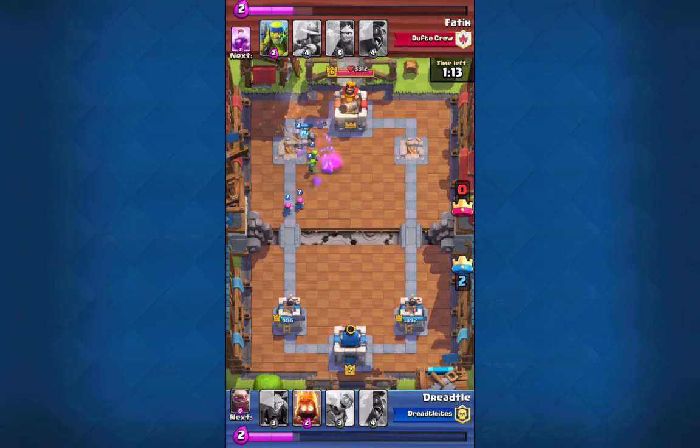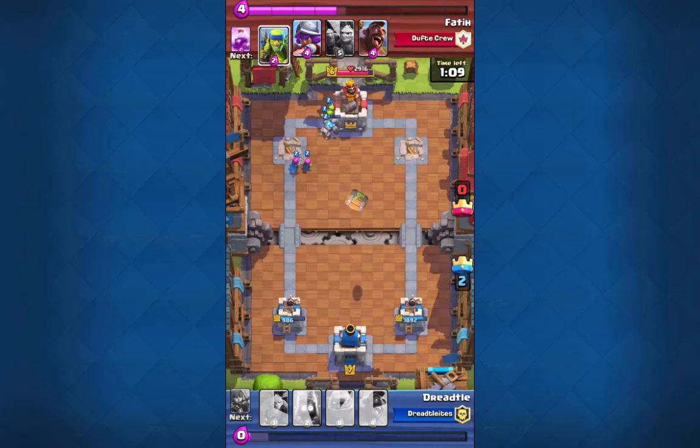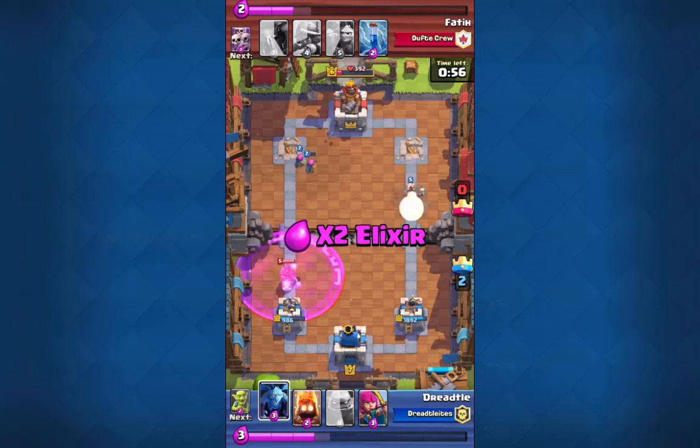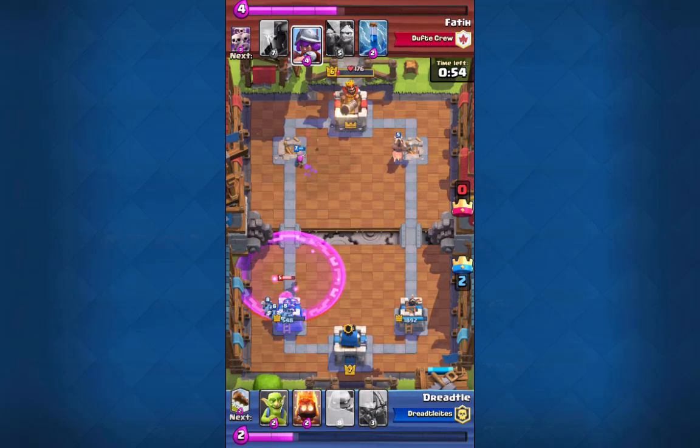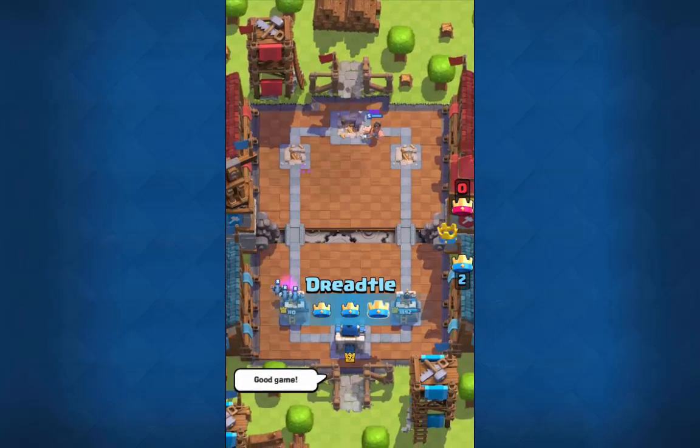Now with the other cards in the deck, the Hog Rider is meant to be deployed after the Golem has been locked on by towers. The Hog Rider is a huge damage dealer when it comes to towers, so you want to have him unhindered by arrows. After the Hog Rider is the Goblin Barrel.